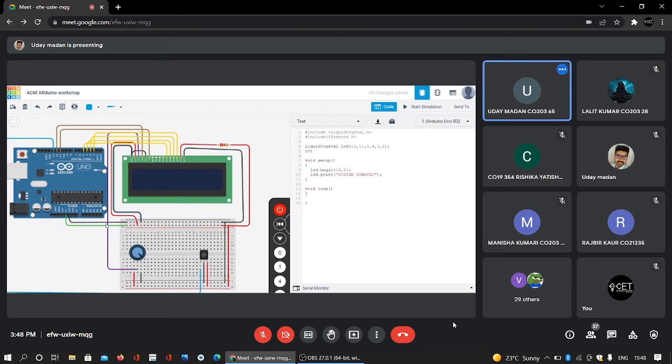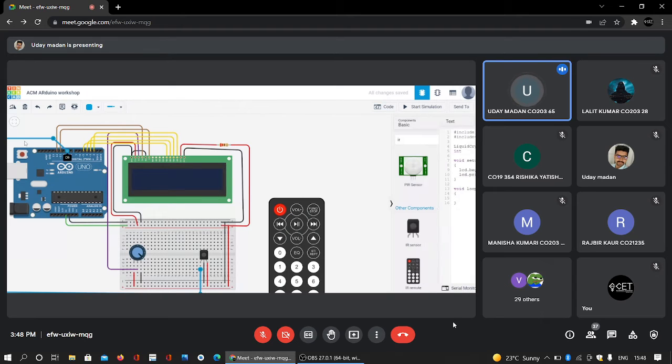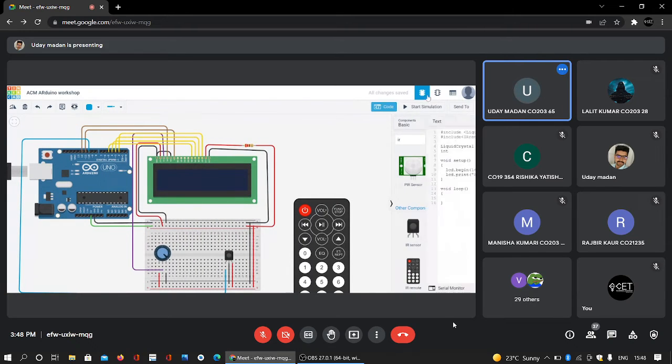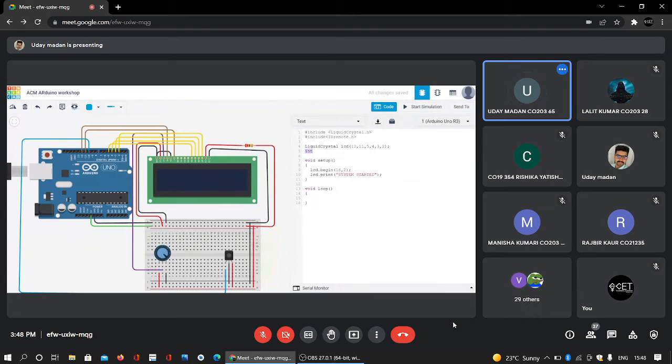Okay. Or, although I have connected to pin number 13, we can connect it to pin number 10 also. I think pin number 10 will be more useful, so I am making an integer IRReceivePin and giving it pin number 10, which I have connected to. Okay, so I have set up the IR receive pin as an integer.